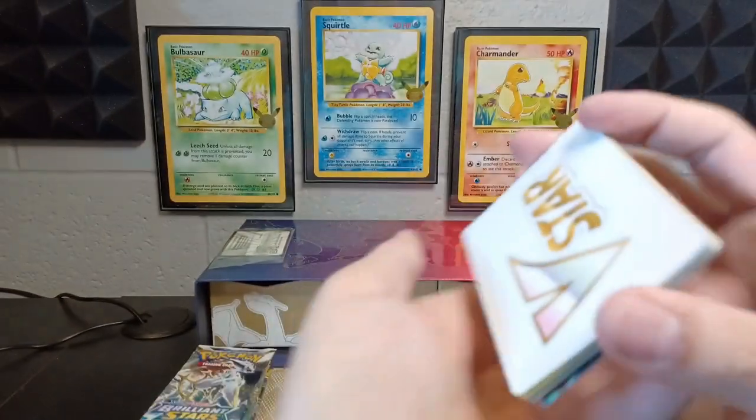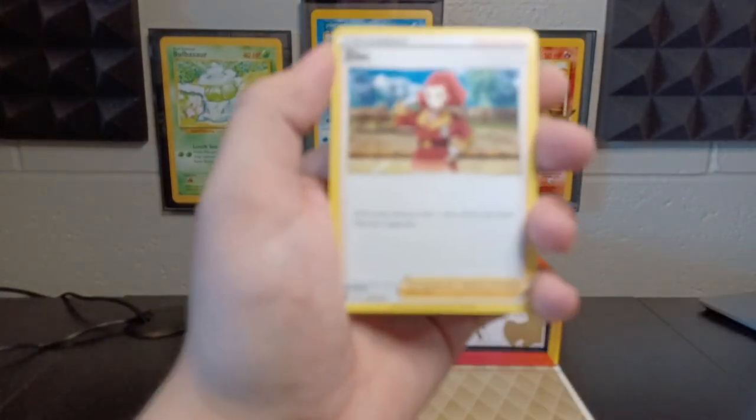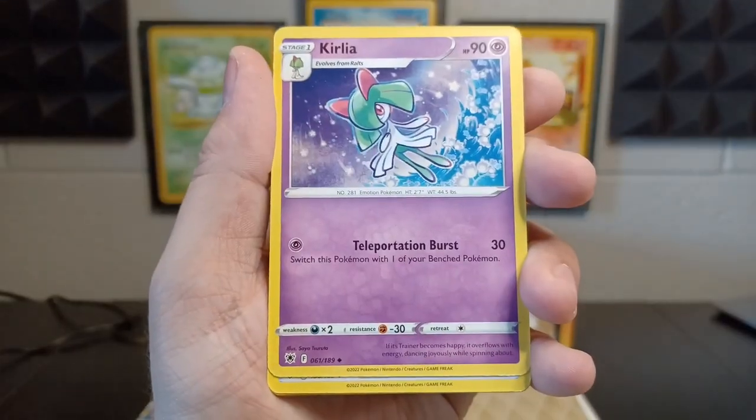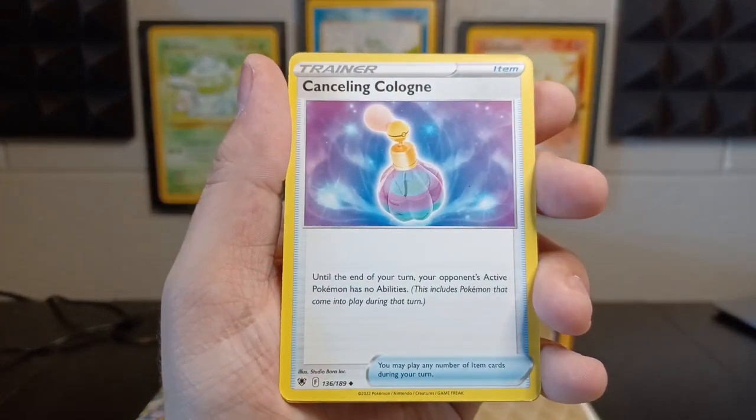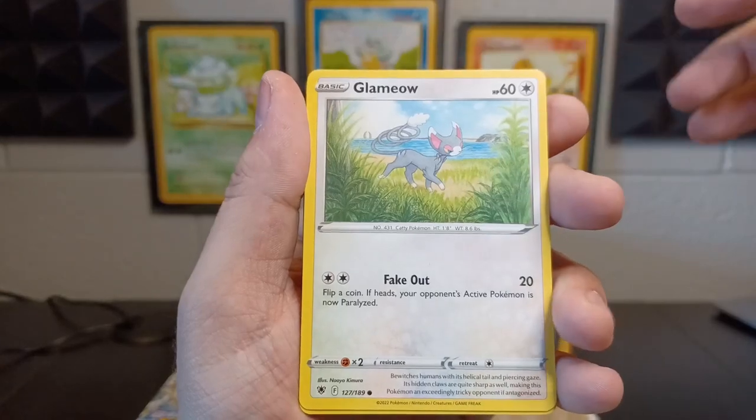You saw that black card there. It's just a V-Star card. I'm going to go ahead and toss that right up there. Zissou. Kirlia. Canceling Cologne. Oop, there you go again, pulling more.